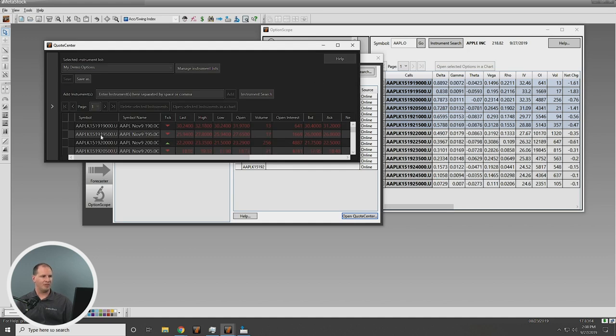And you can see it'll bring up the options with the symbol name, and you can see all that same data right there, but it's in from a watch list now rather than having to go to OptionScope each time and pull them up. So it's a great way to tie all those tools together and bring them together into one awesome tool. So this will really help you in getting to that options data that you want to analyze very quickly, hone in on your options, and identify the best ones to trade.